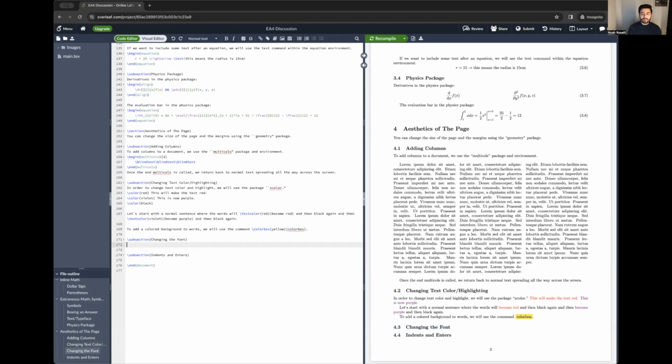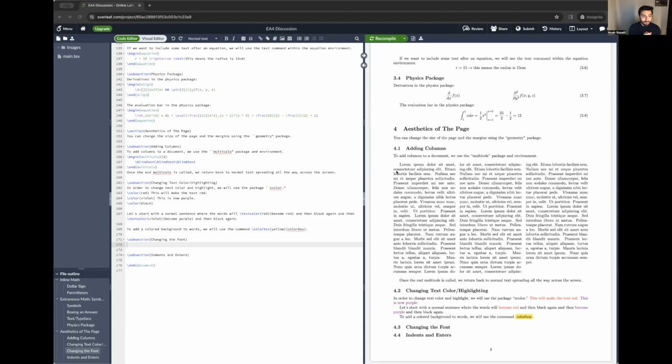So now let's talk about changing the font. The default font in Overleaf is the serif font, and this is more than okay for any quote unquote professional thing that you're writing or for any of the labs that you might submit for class. The only time that I really do change the font is if I'm specifying a MATLAB function that I might have used where the word isn't necessarily a real word in the English language, something like linspace.